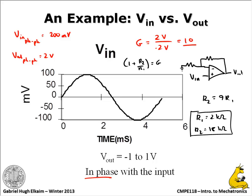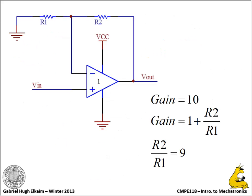You find that when you try to boost the gain really, really high, you wind up getting a very twitchy circuit on your hands. The other thing is try to keep your resistor values in the kind of 1 to 100K range. Try to avoid megaohms and try to avoid anything lower than a kiloohm. All right, just as rules of thumb, and you'll be okay. Okay. Now, so here's the formal one, right? Looking like that.